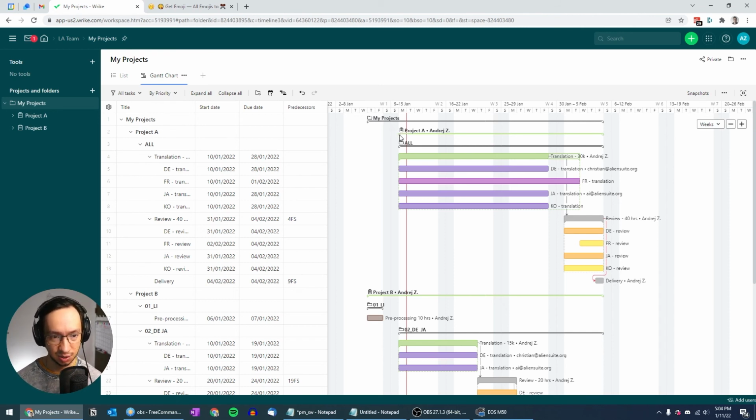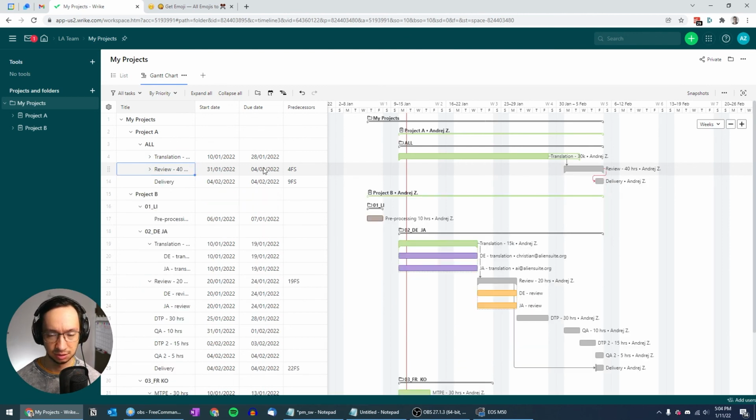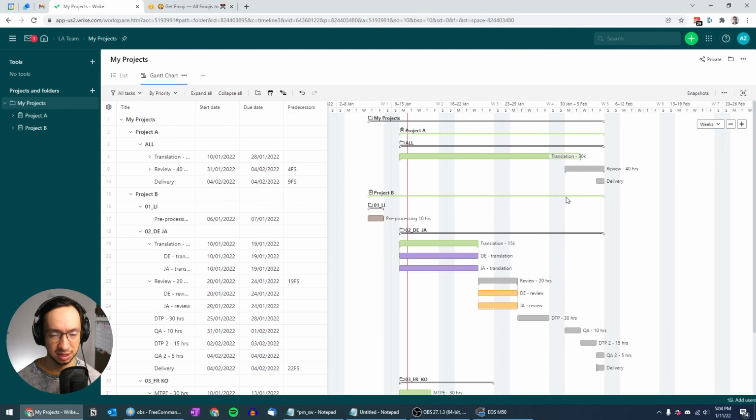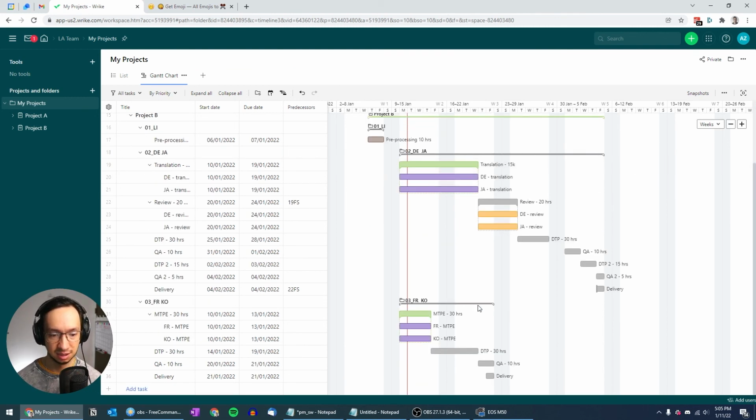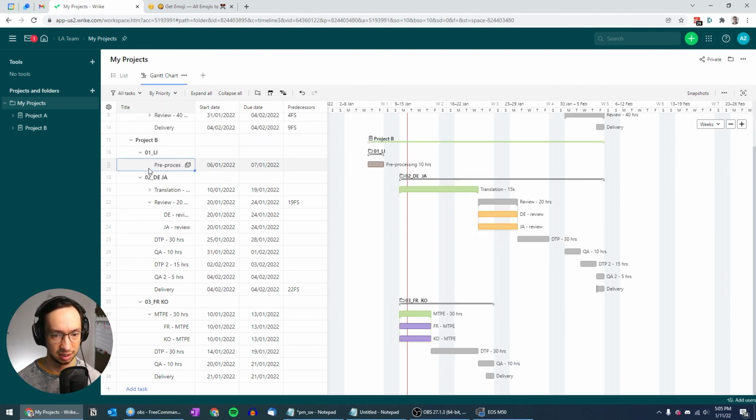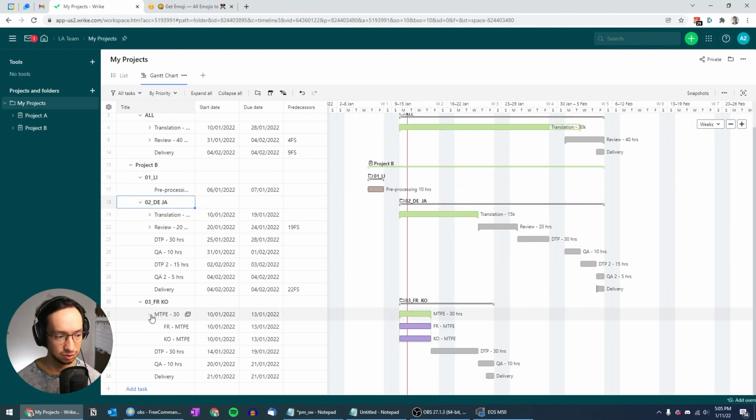Here is project A. You can see this is where it starts. This is where it ends, and everything that's below it. We can, let's say, hide the subtasks so that it's a little bit cleaner. So you can see our small task, small project, translation, review, delivery. One thing I'm going to do is remove the assignees and the dependencies to clean it up again. And here we have our project B, which, as you can see, started earlier and is finishing around the same time. Under project B, we have German, Japanese, and we have French, Korean, which ends way earlier. It takes around 2 weeks. And here again, I can hide the subtasks if I want to.